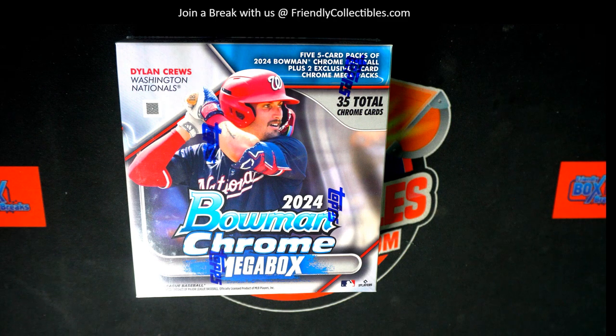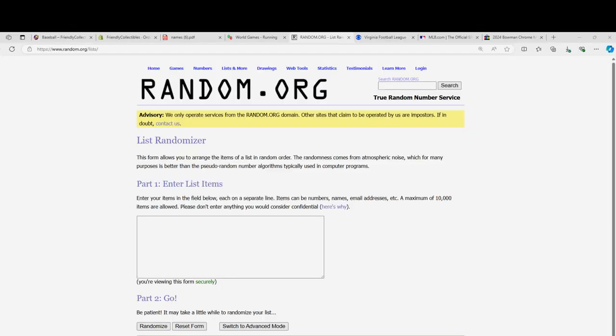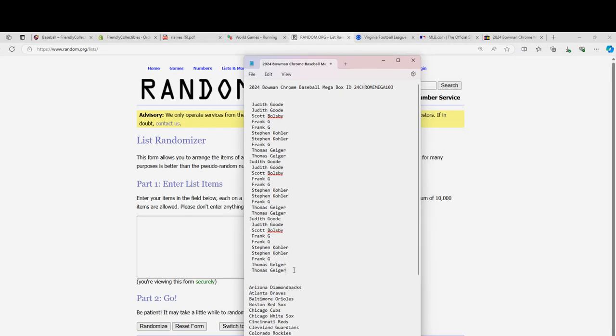This is one of these new Bowman Chrome Mega Box breaks with all the special mega refractors that come out of here. Good luck landing a big one. There are some big ones out there to get.